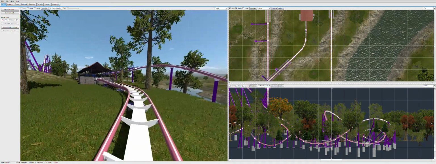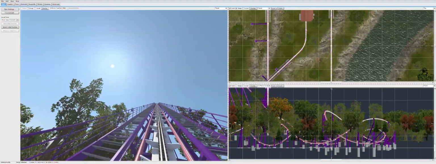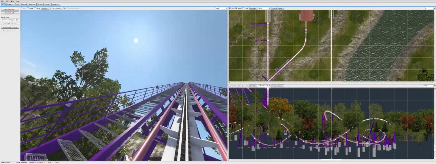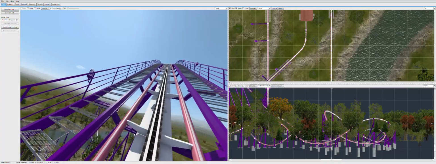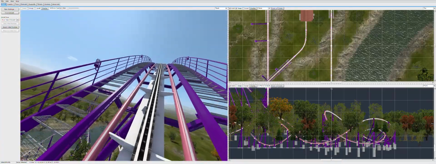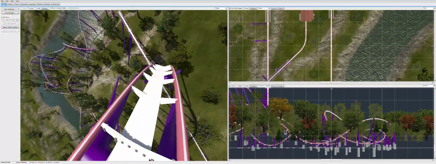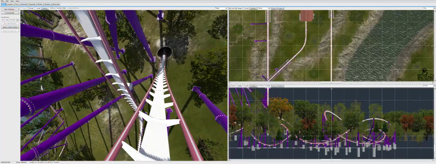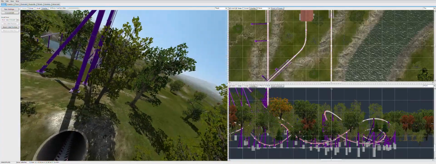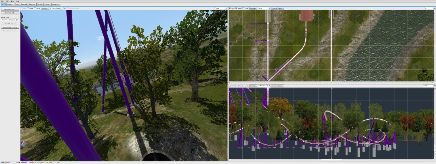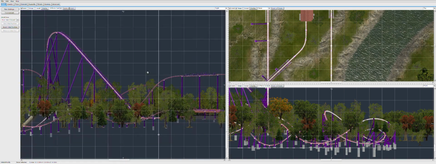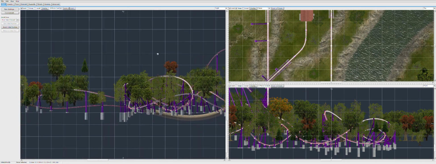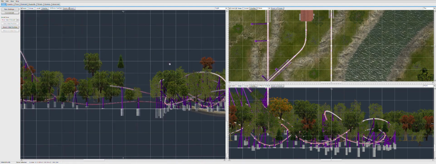All right. So we are back out here on the track. Because it says track up here, we can only move along the track like that. That will come in useful when you're building roller coasters. You can check if you have placed your track properly. Look at that. Look how steep that is. All right. The other option here is we can check the right side of the roller coaster. We could grab it like that. We can move it around. Actually, we can move it around like that, checking it from the right side.